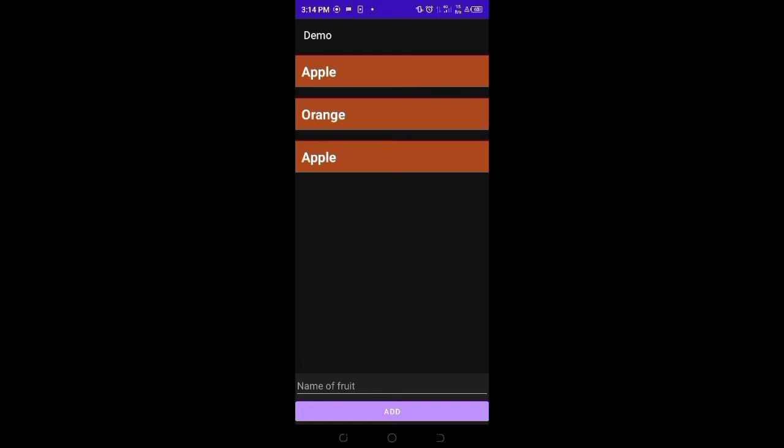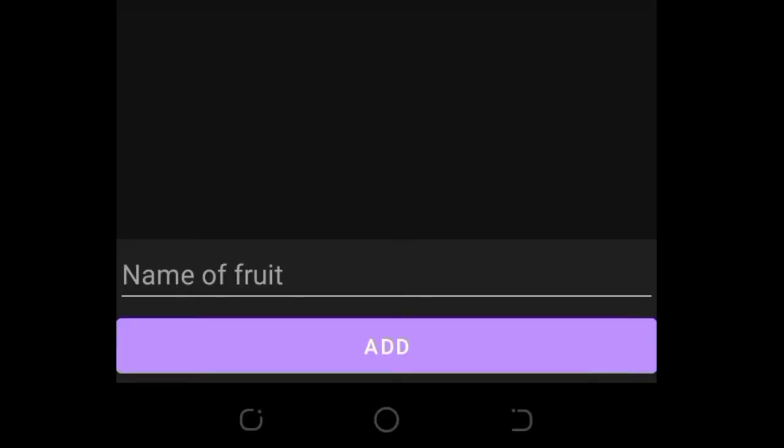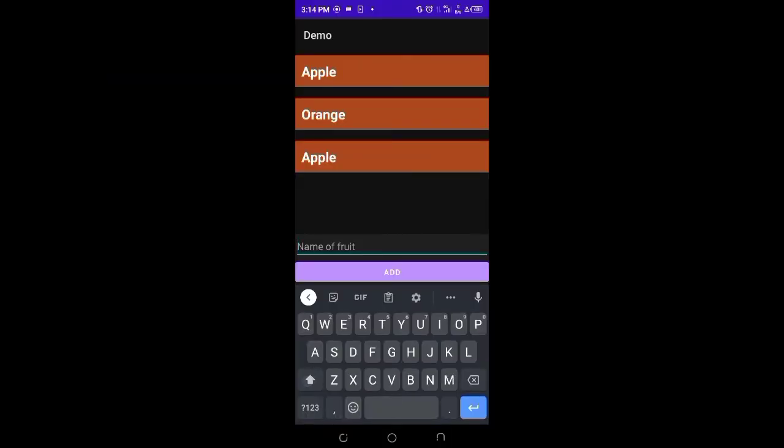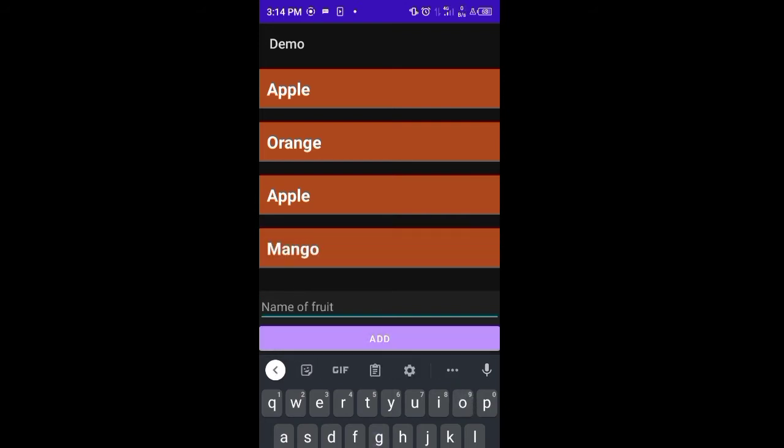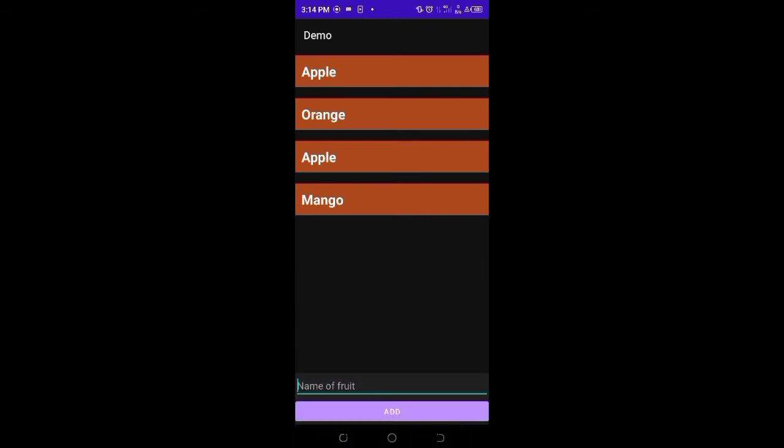Today we're just going to talk about how you can add items to the Recycler view. Right here, we can see on the screen we have three items, and I have created a layout down here, with one edit text view and one button. Once we come up here and put in the item, let's say we want to put orange. We have orange there already. Let's say we want to put something like a mango. Once I click enter, we're going to have the mango added to the list. That is basically what we want to do today. Without taking much time, let's dive right into the editor and start coding.